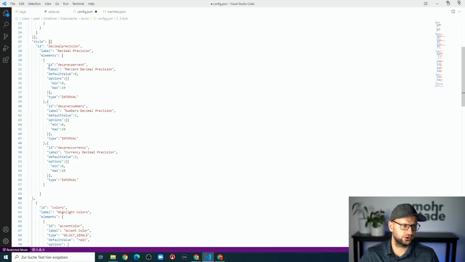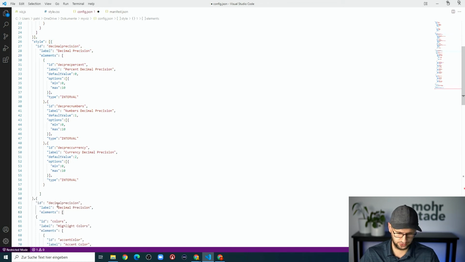So we go in here where we have the closing bracket of our decimal precisions area, and we make a new one with some elements. We can copy it to here, close the elements bracket and close this bracket and make a comma. And we name this date formats and label it date formats.